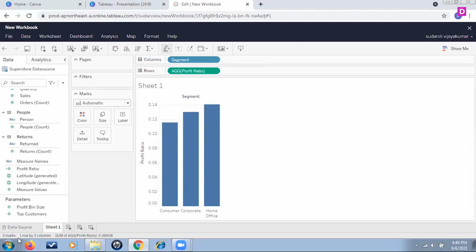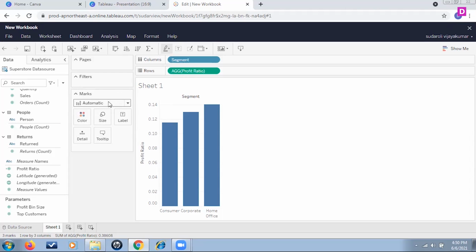The inner fields on the rows and columns shelf will determine the default mark type. For example, if the inner fields are a measure and a dimension, the default mark type would be a bar. So you can actually select the mark type using the marks card here.